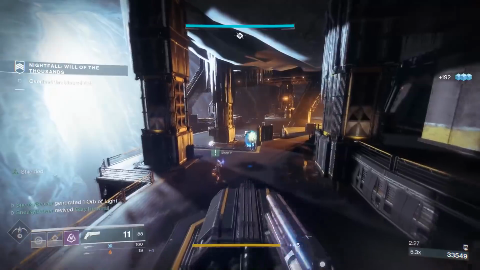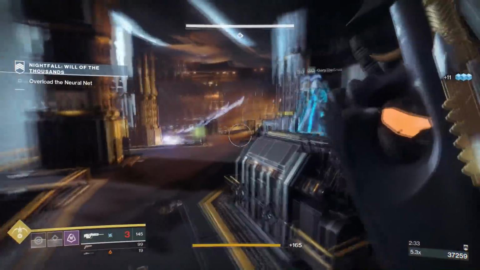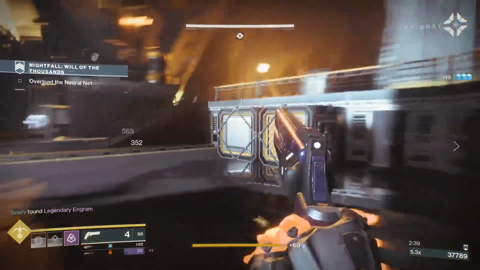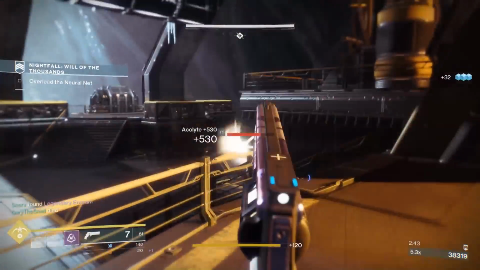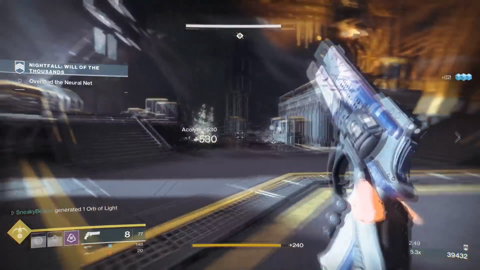You want to have range-based weapons for this strike, as you want to keep your distance from almost everything, basically, including Zol, who can one-shot you instantly. And not only that, if your team is within the distance, he can one-shot everybody and just wipe you immediately. So, my personal recommendation for this would be an Energy Scout, and then a Sniper Rifle or a Linear Fusion. Primaries are more flexible, but I just usually stick with a hand cannon just to pick off acolytes and things like that.